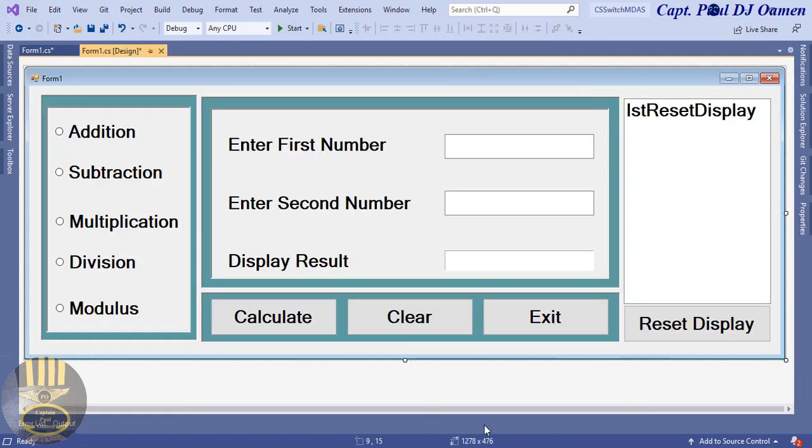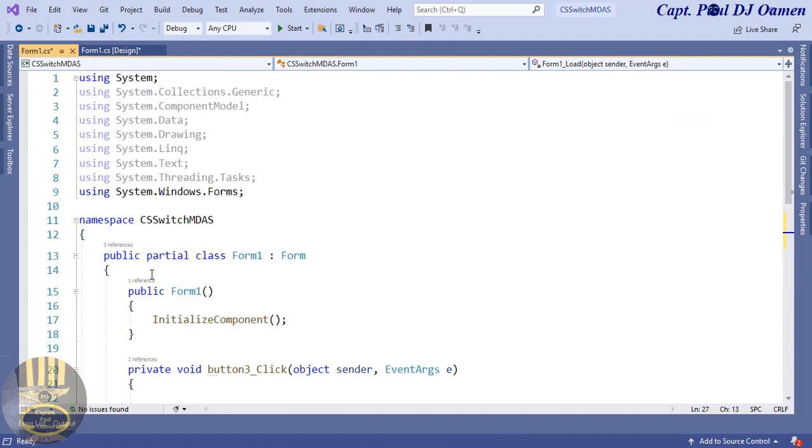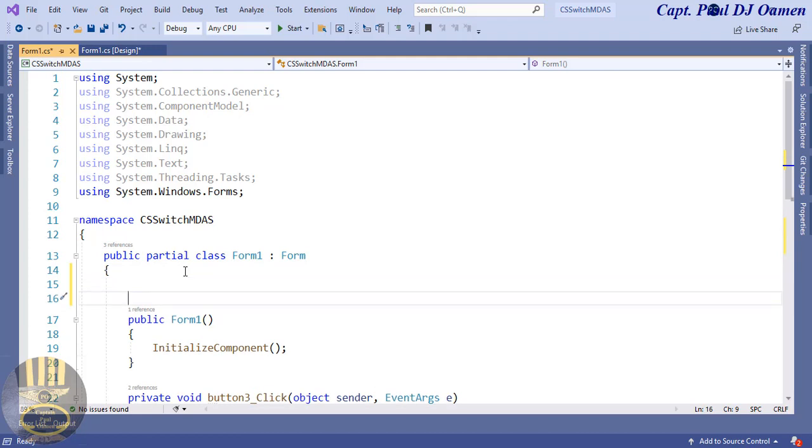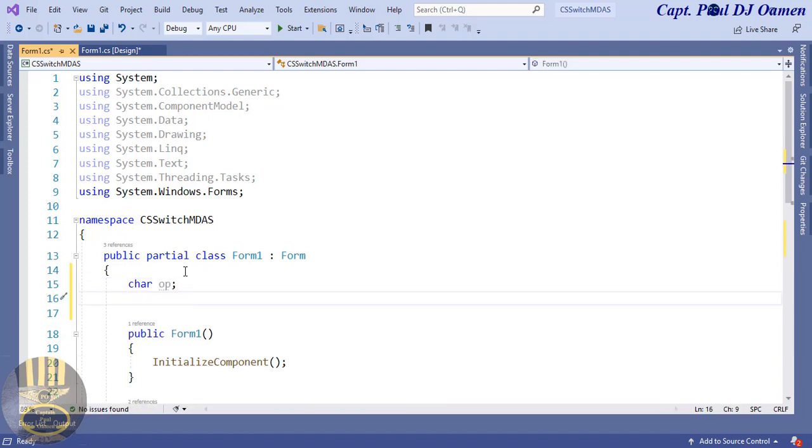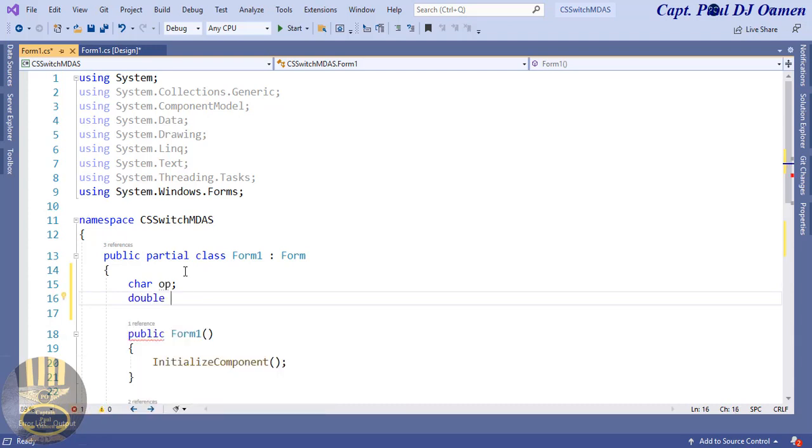Okay guys, now let's double click on the form and declare some variables. So right up here I'm going to declare the following variables. Let's start by saying char ups there, and I'm going to declare another one that's going to be double.